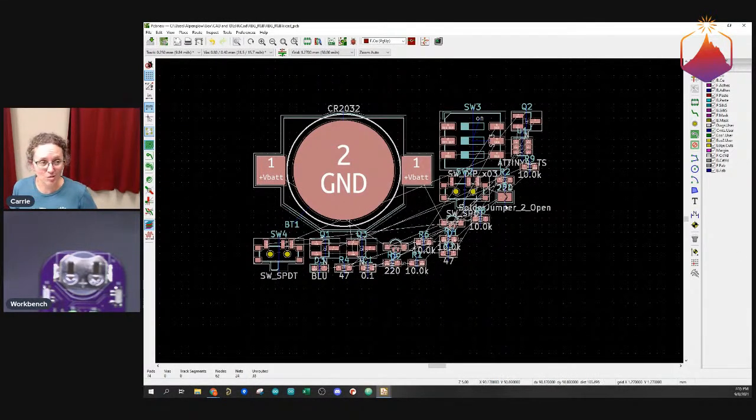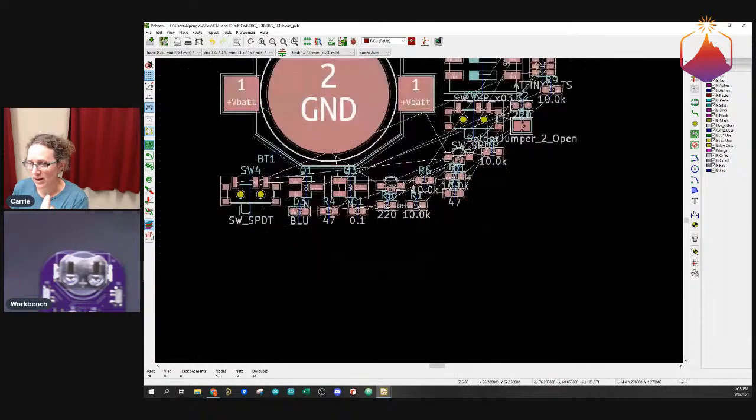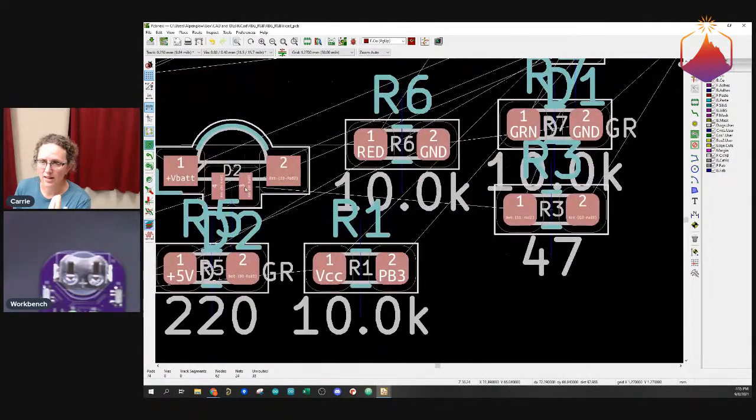And you can see the rat's nest, right? All of these white lines that are kind of weird and going everywhere, they are showing me which pads should be connected to each other by copper. And then the names of the nets and the different connections are all written. These are all the pad numbers. So when I zoom in, I can see, oh, look, this resistor is connected to the red LED, and this side of the resistor needs to be connected to ground. These are all names that I gave them in the schematic.